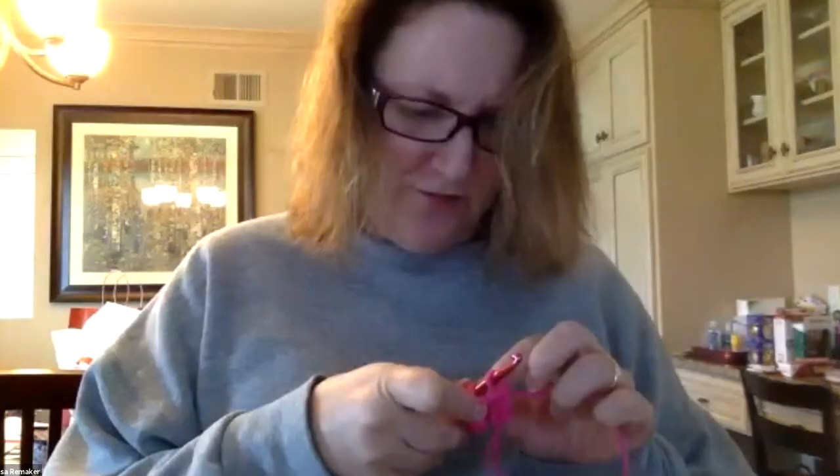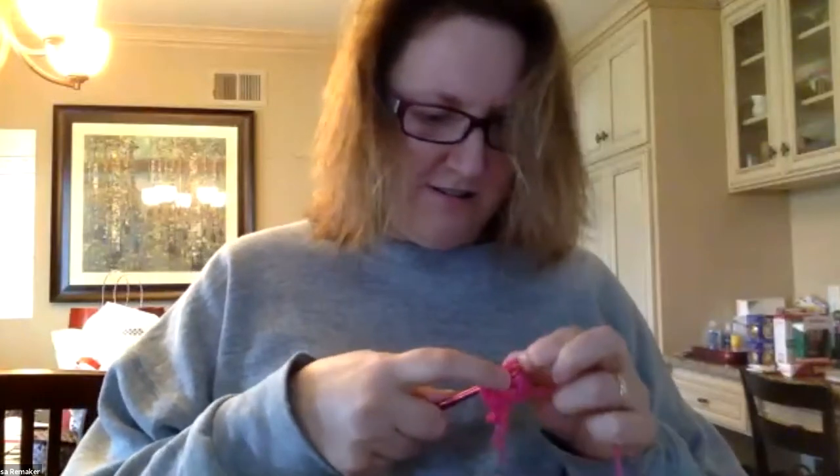Would knowing the number of loops on the hook, or the number of wraps of yarn around the hook, while Crochet Buddy is giving you instructions, would that be helpful? Oh, for sure. So like you should have 3 loops around the hook. That would be helpful. Yeah. Okay.